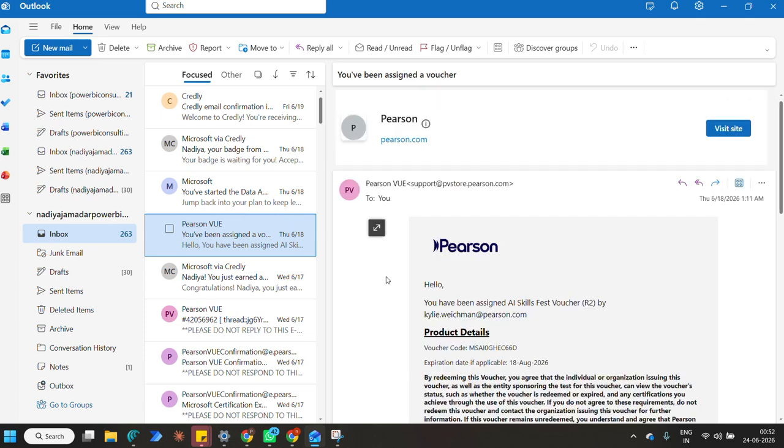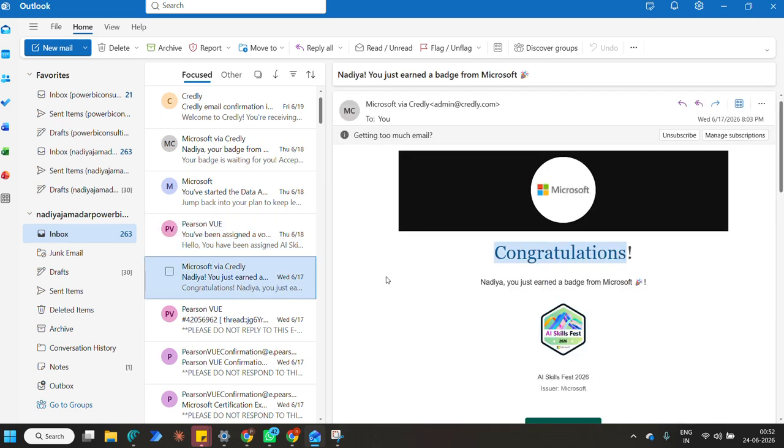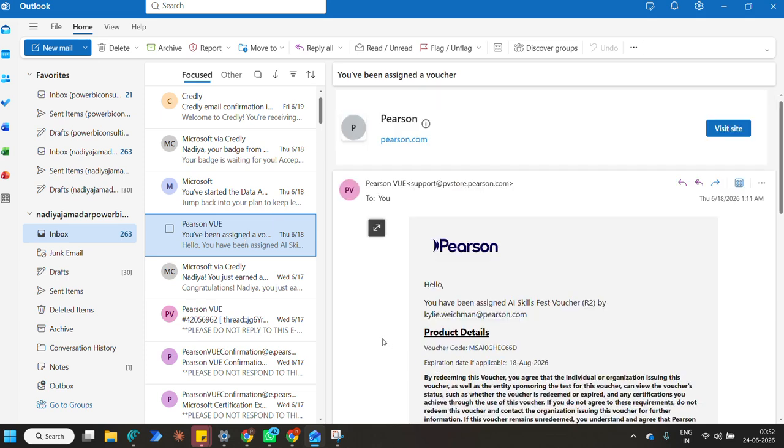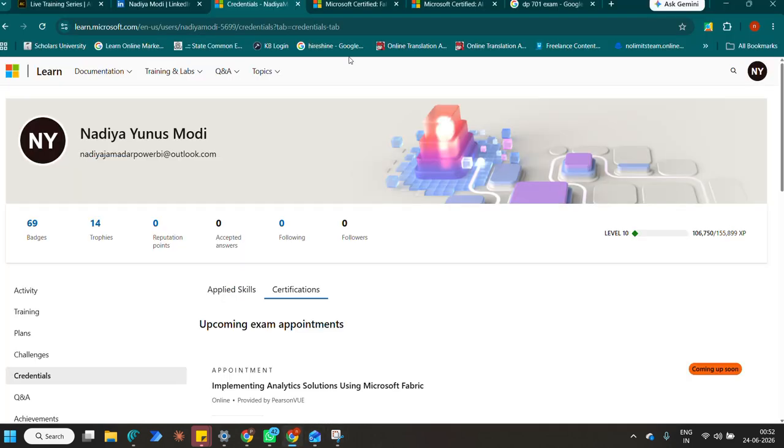And you can see the steps to redeem the free voucher here itself. What I'll do is select the code from here and the exam I want to appear for.